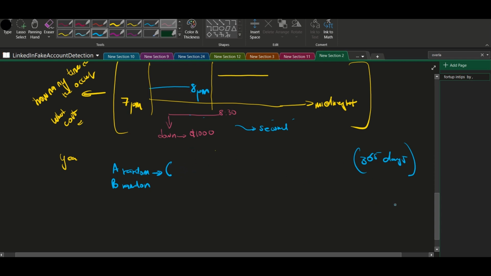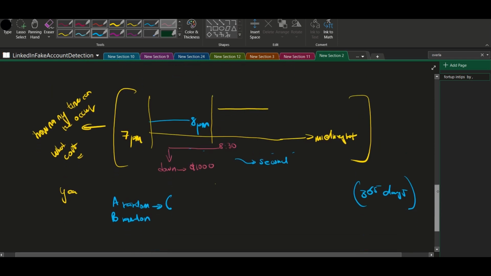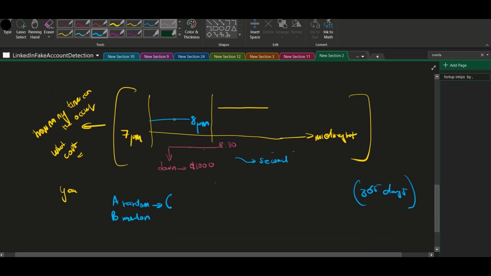So what we do then is we try to get the time from zero, because I said this will be in seconds. From 7 to midnight is 5 hours, times 60 times 60 for minutes and seconds.